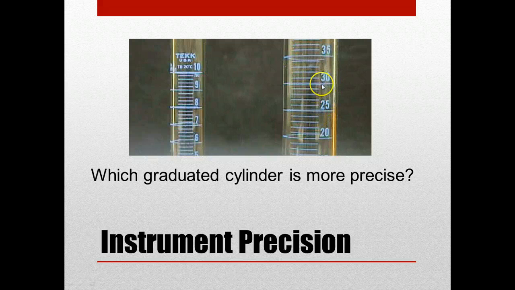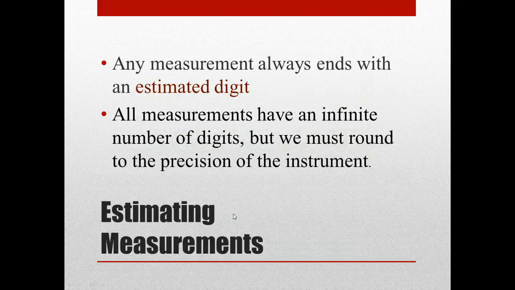When we look at the 50 milliliters, we have a big line at 25, a big line at 30, a big line at 35. So every 5 milliliters. Here you have 1, 2, 3, 4, and then 5. So this is going to be to the ones place. So you're looking at 31, 32, 33, 34, 35. So to answer which one is more precise, it's going to be the 10 milliliter on the left, because your markings are at a lower decimal place.